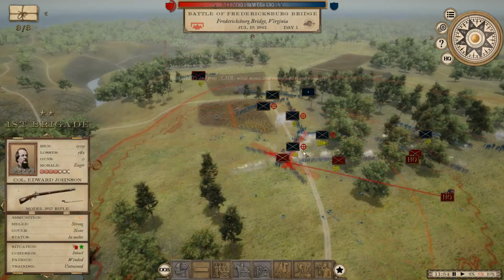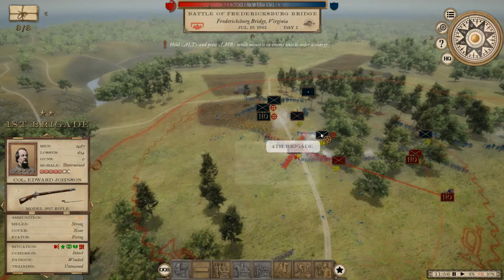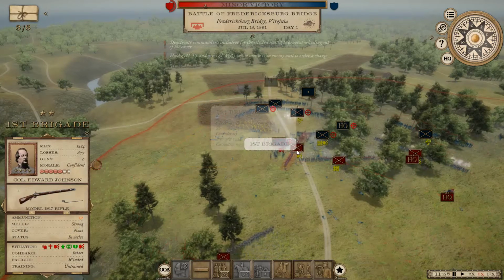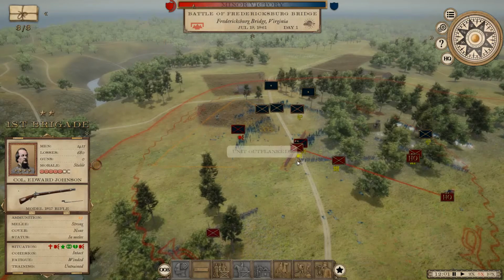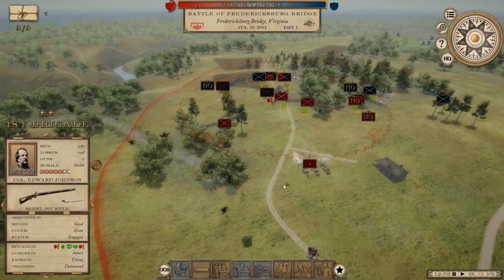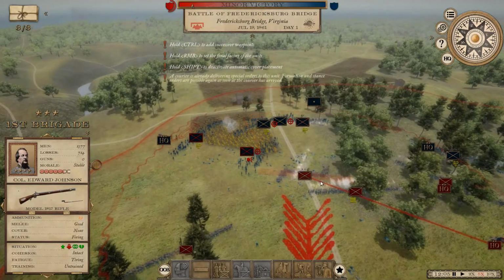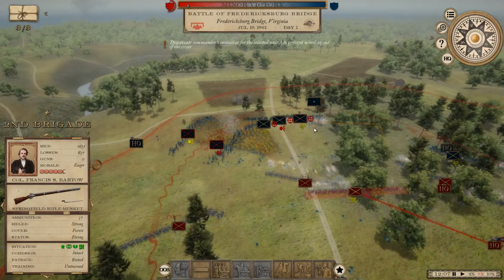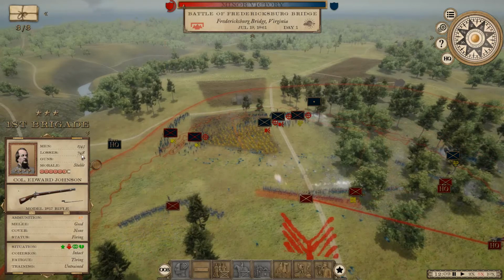What are they doing? What the hell are they doing? No. Why are you doing this? I mean, good job, they've broken a couple of brigades here, but I did not expect that. Let's pull them back. They're going to break otherwise. Fall back. What a messy little battle. Pull back, pull back. They lost 750 men.